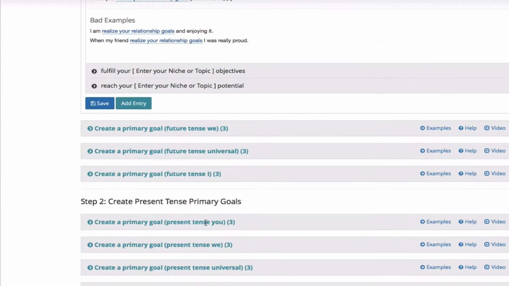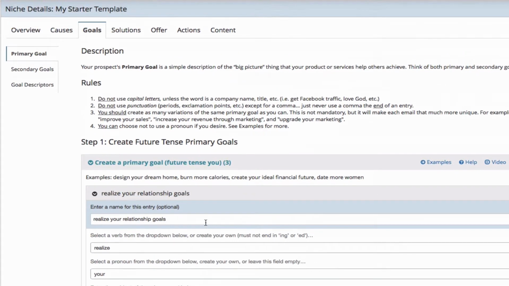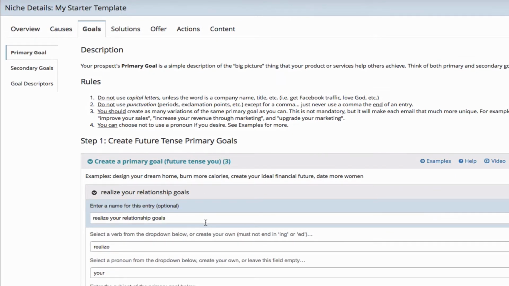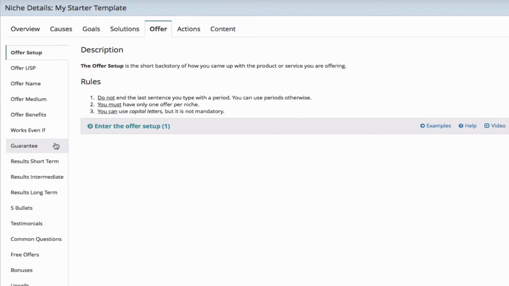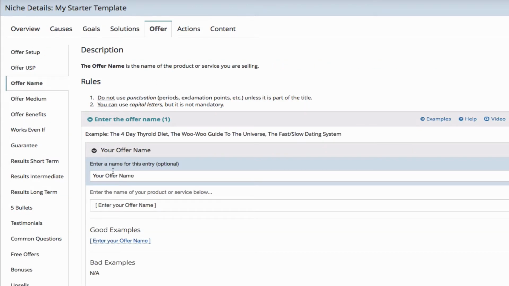And I'm not going to go ahead and go through all of these because I don't need to, and you don't either. I'm going to show you what to do and exactly the emails that you should generate first to get this going. So you can just dive right in. So again, going through solutions, going through the offer, there'll be things that you need to fill in here, like, enter the name of your offer. Obviously, we don't know what your offer name is, so you'll have to enter that, whatever your offer or service is called. But these are very basic things to enter.